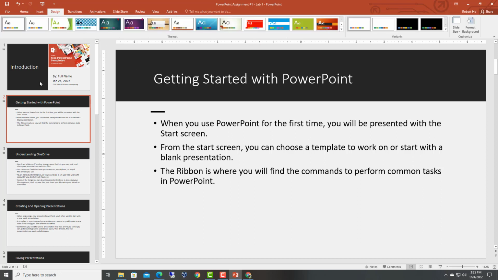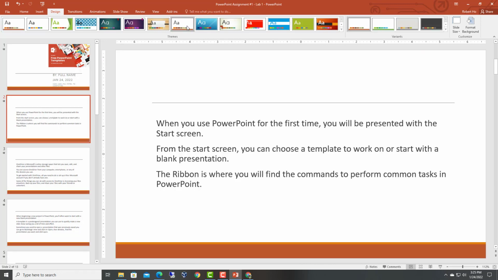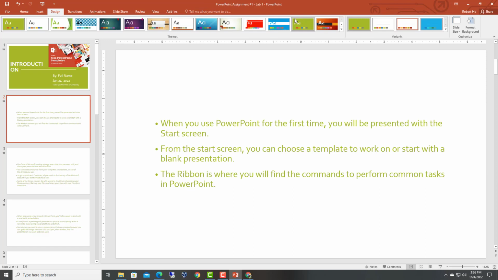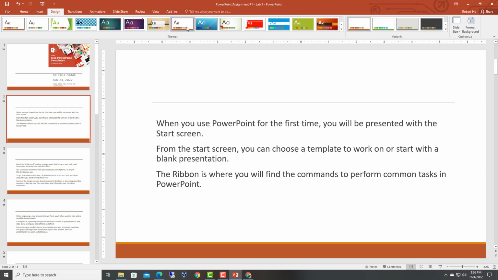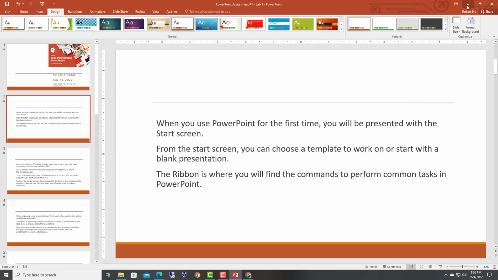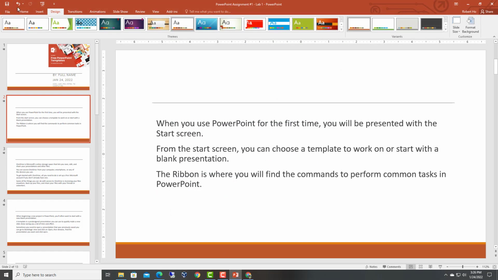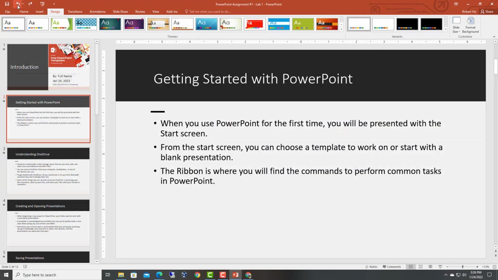Let's say that a student wants to choose this template. We can choose this template instead, or if you don't like that one, we can choose the green template. These are some of the common features that you need to be familiar with. The next one, let me see, what's next? I think I'm going to put the original one.